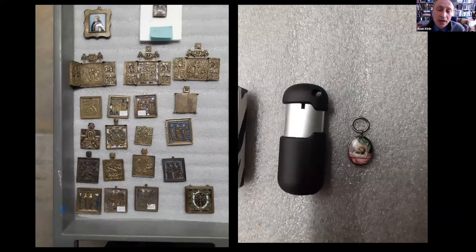And just to give you a sense of the variety and the richness of the devotional items from the newly acquired Vladimir von Zurikov collection, I wanted you to see some of the brass icons. Most of these icons could be worn as pendants. And that's why you see them equipped with finials that would allow them to be suspended. Some of the silver enamel miniatures, the ones that you see one on the slide to the right, were so small. This is a thumb drive.